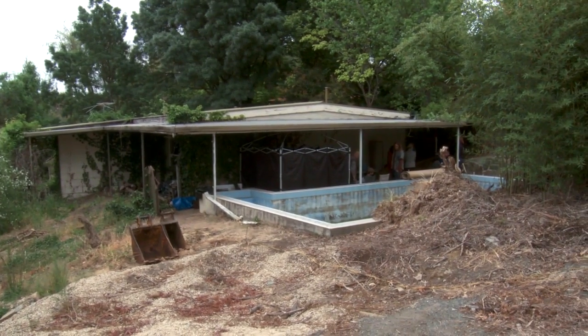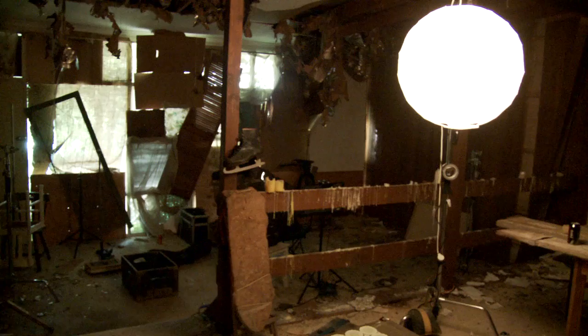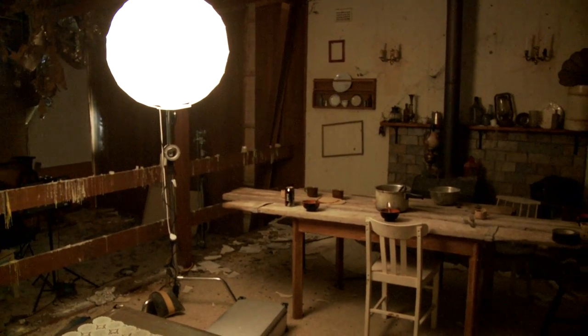We were lucky enough to get a house location that was already abandoned, so we were able to smash out more of the walls and the roof that was falling in, really dirty up the floor and the walls with shellac, and the bathroom — smashed tiles, rip up carpet and bloodstained concrete floors. We didn't have to fix it afterwards, which was fantastic because the house was getting demolished. The downside was that it was completely unfurnished and these characters were hoarders.